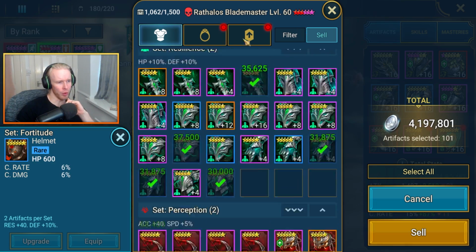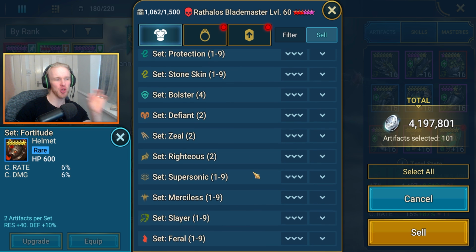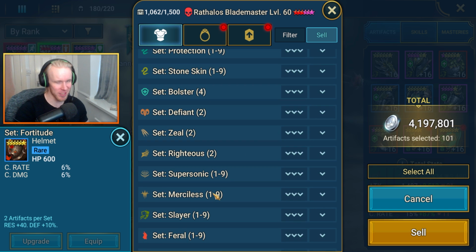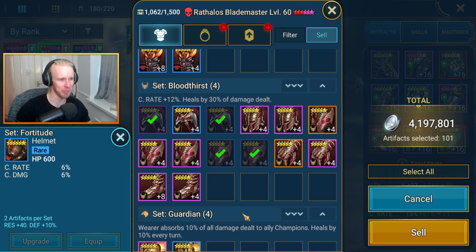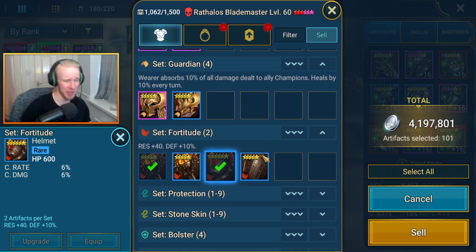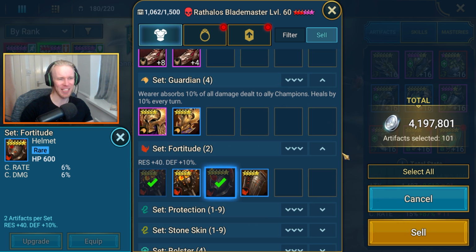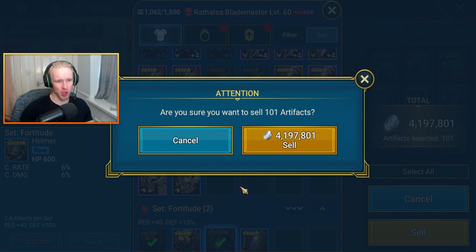Another 100 artifacts down. I'm down to like the premium sets now, the Doom Tower sets and the single piece sets, but let's get all of these little bits and pieces sold. Oh, Bloodthirst set and stuff like that, man. Again, there's a lot of pieces that I can't choose to sell off right now because I want to roll them up to like 8 or 12. All right, another 4.2 million silver.